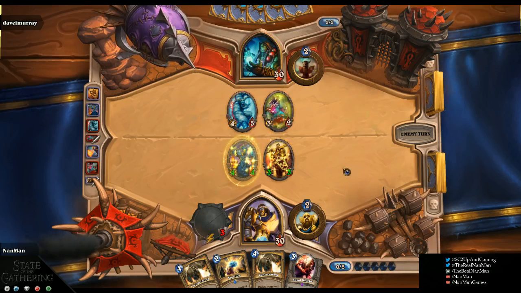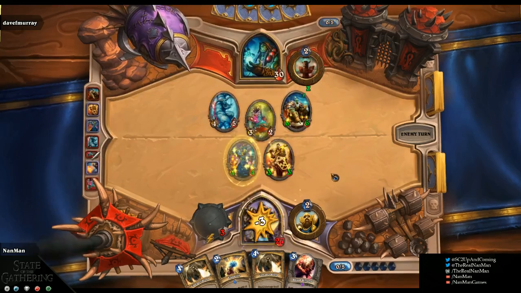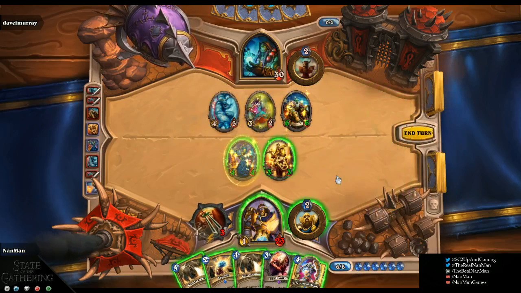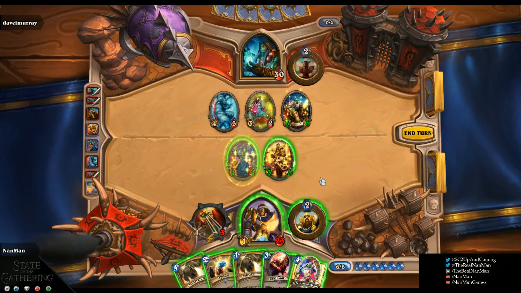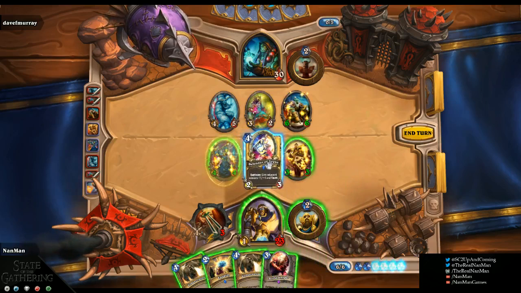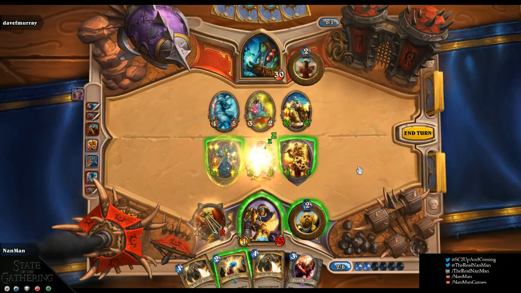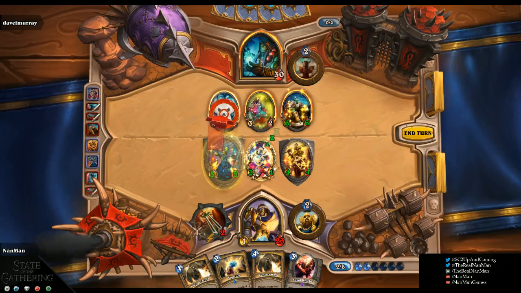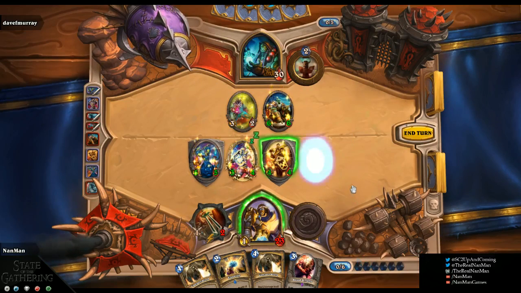No, he can easily just ignore and swing 8 or 7 to my face. We'll see. Okay. And I'm perfectly happy with Equality Consecrating this turn. But I could Defender of Argus and save the Equality Consecrate. I wonder. My shield for Argus. Of course. Reporting for duty.